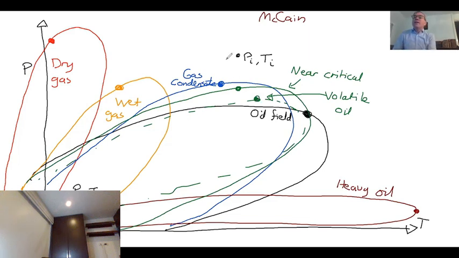And then you can actually have a case of a near critical oil, where we're very close to the critical point. So it's not terribly clear: is this an oil field? Is it a gas field? Now, technically, which side is that critical point? Is it to the left or the right? Okay, and we need to determine that. But it is actually near critical. It behaves like a critical mixture. It's not obviously an oil field. It's not obviously a gas field. It produces a lot of liquid and a lot of gas as well. Okay, so that's your combination.